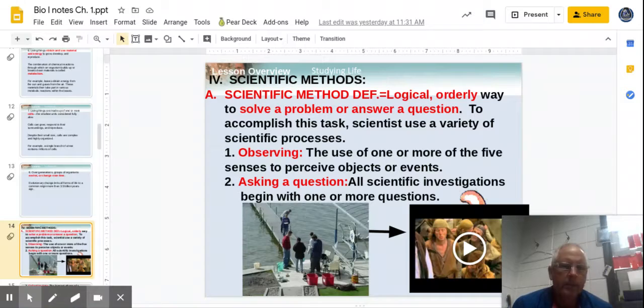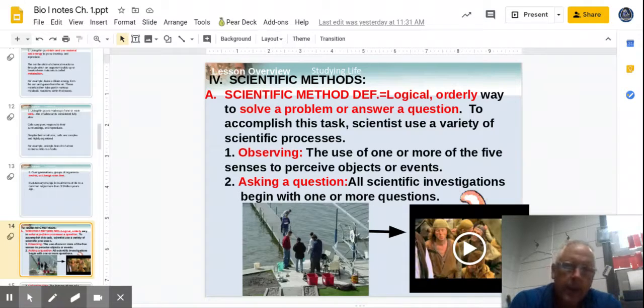This is what separates science from all your other classes that you might take. We have a method that we use. We have to be able to back up what we say in science. We can't just come up with a theory and say, oh, this sounds good, so what my gut thinks. We got to have proof in the pudding, as the old saying goes. We got to back it up. And that's what I've always liked about science.